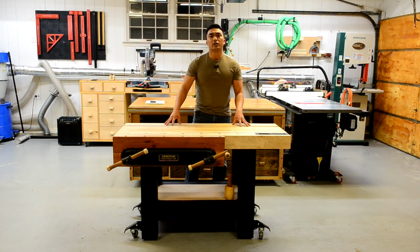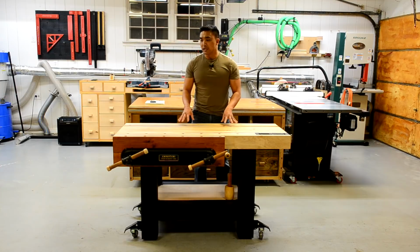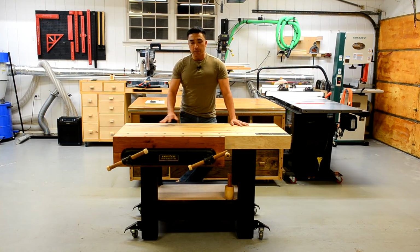As a woodworker that uses predominantly power tools, I really can't see myself needing a workbench that's more complicated or bigger than this workbench. The workbench that I built, I really feel hit all the marks for the needs that I saw within my woodworking.